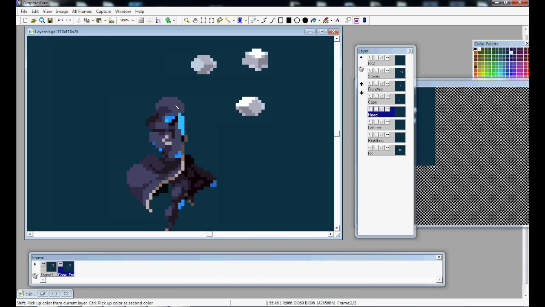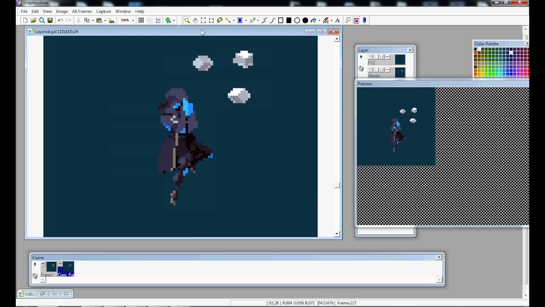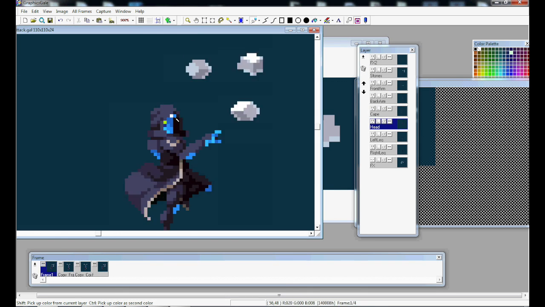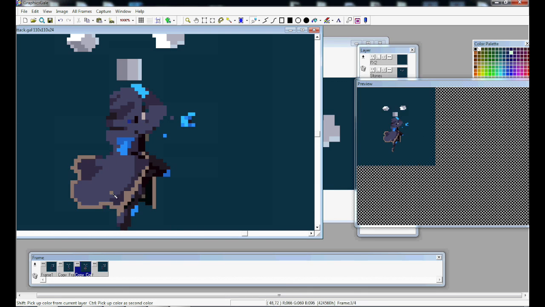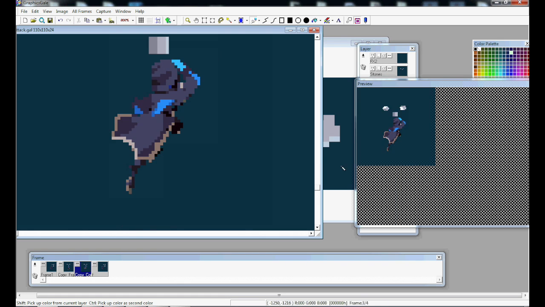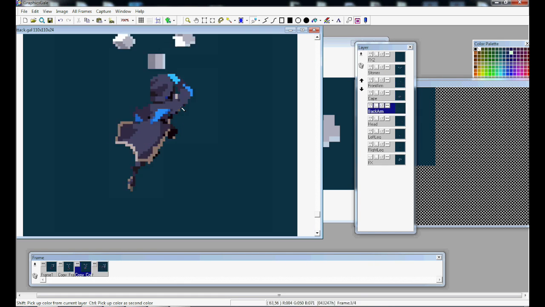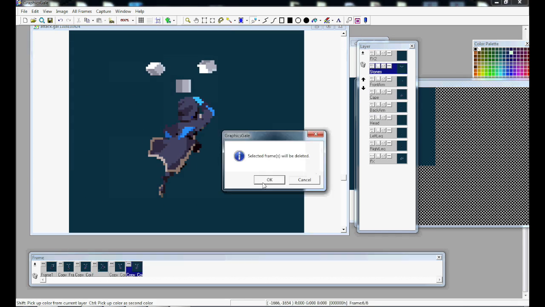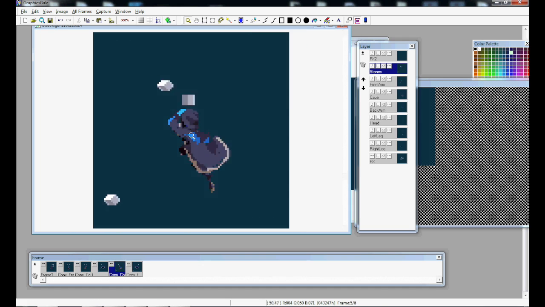Alright, it's finally time to start animating. Our general strategy for animating is to get the whole animation fleshed out as quickly as possible. This way we can make sure that our animation isn't going to be terrible, and if we do find out that it's just not working, at least we found out sooner than later. With that in mind, we'll start drawing our keyframes.